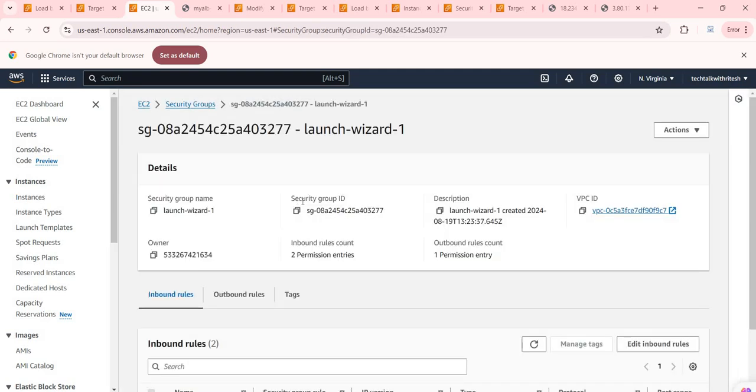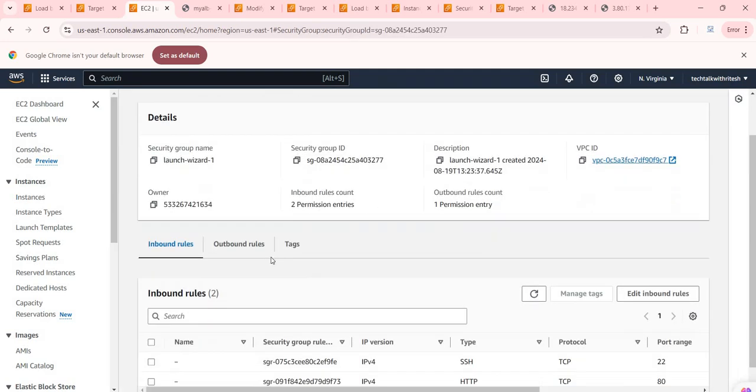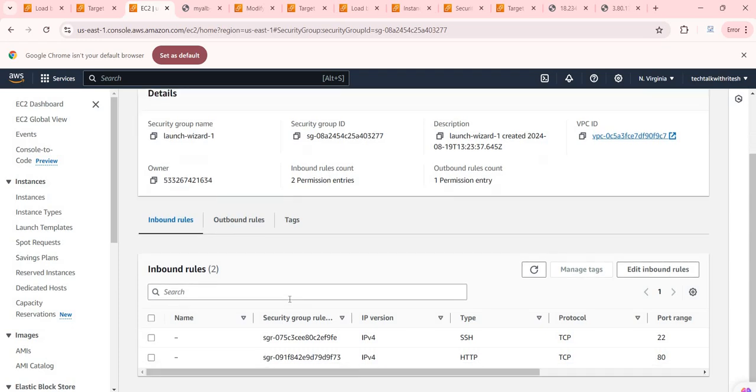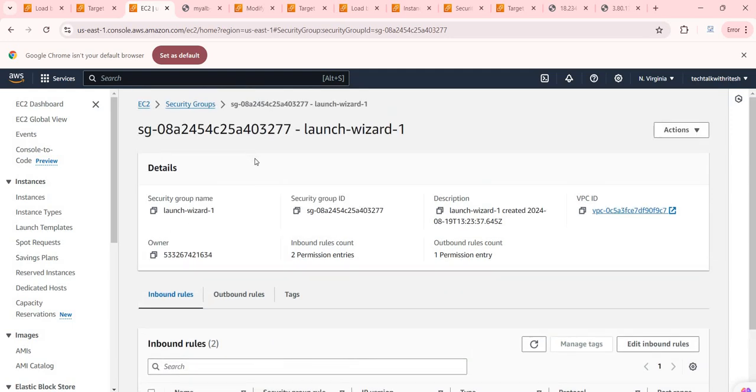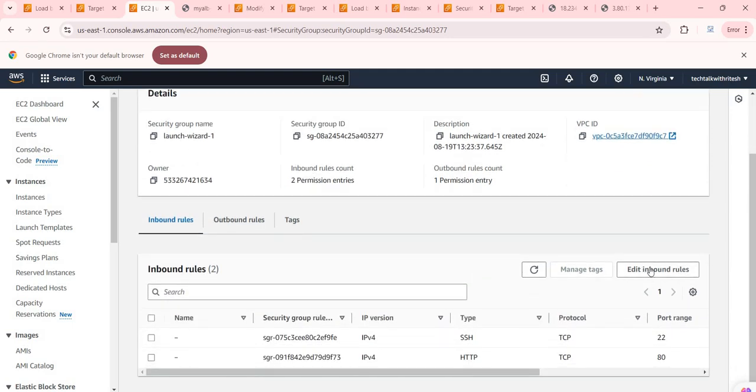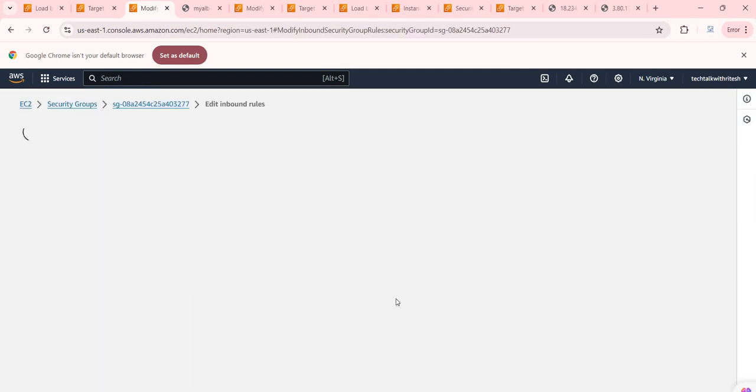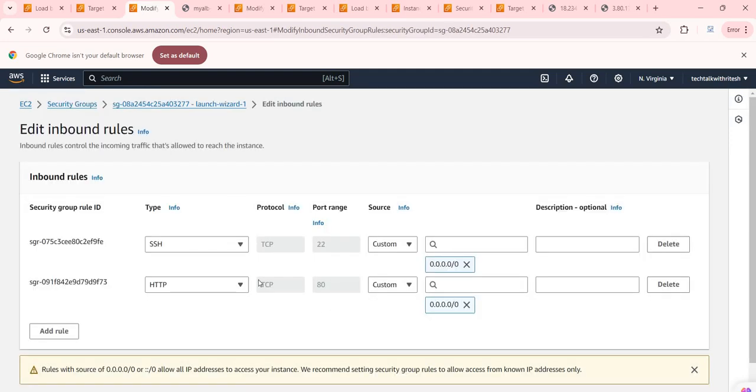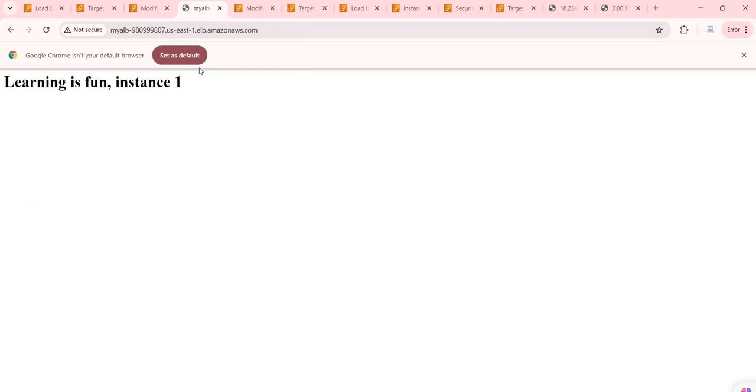In an earlier video I covered what a security group is. It defines which inbound and outbound requests should be accepted. This is the security group attached to my EC2 instance 1, and if I edit this, these are the rules. Now why am I talking about this?